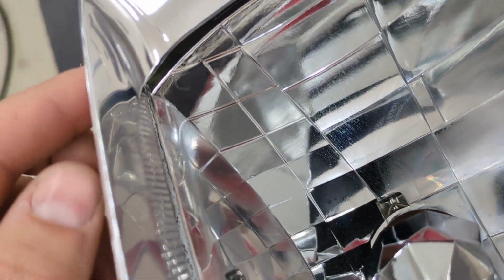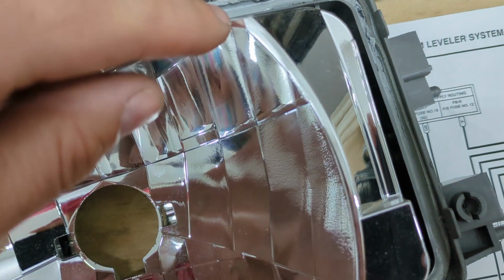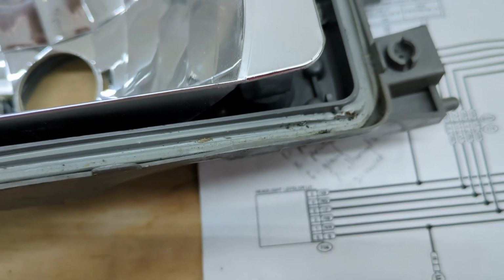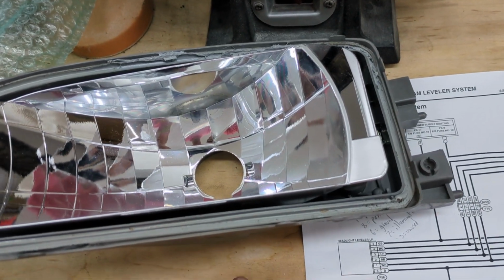And then down here in that corner, it also rubs. So I experimented actually taking a Dremel and grinding that little top corner off. You can kind of see it there. It's right here where it sticks up and rubs. And then also down here, taking off a little material. Both of those areas get covered by the lens, so it's safe to do.